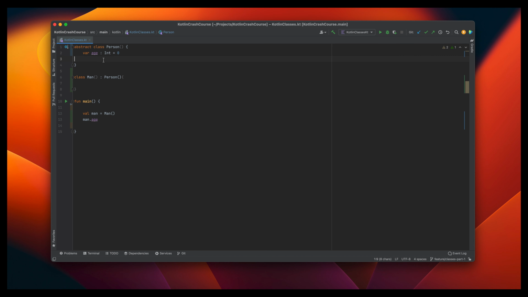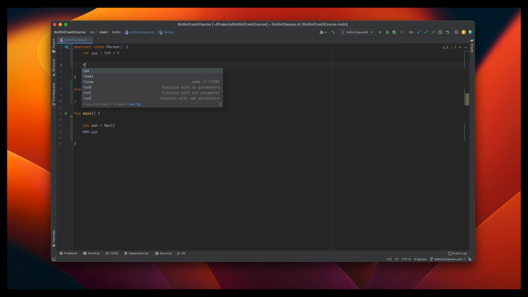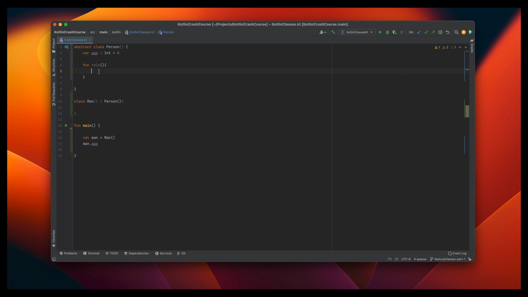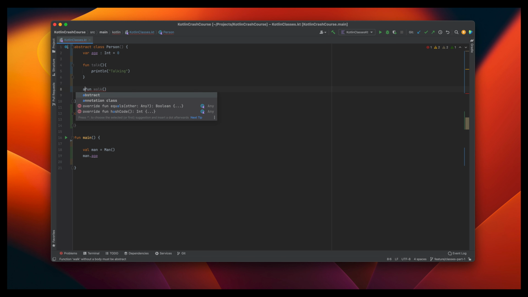Now in an abstract class, you have the option of declaring methods either abstract or giving them some default implementation. So let's have a method called talk. We're going to make the man or the person talk, which is fine. So I have a default implementation here, and talking. And also I have the option of making methods abstract. Now you have to make methods abstract with the abstract keyword. How do you do that? Using the abstract keyword right in front of the method. And that works just fine.